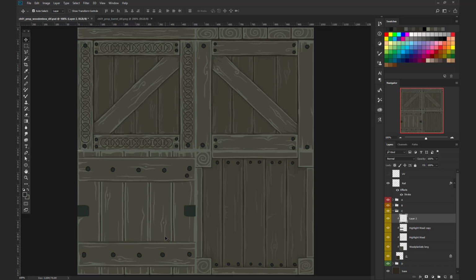Okay. And now call this, for example, iron parts, and yeah, we can now add as well here some shadow outlines for this one. So bring some structure to this.